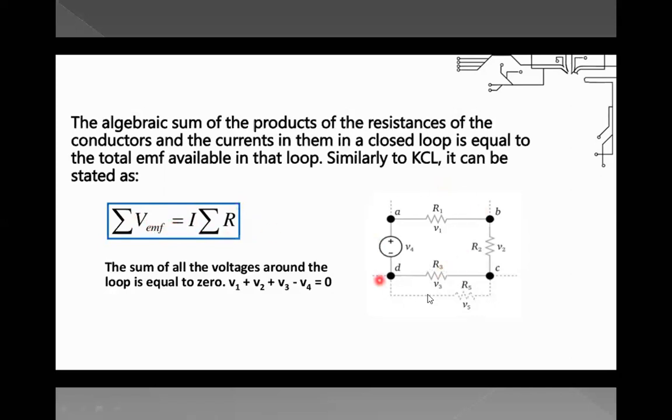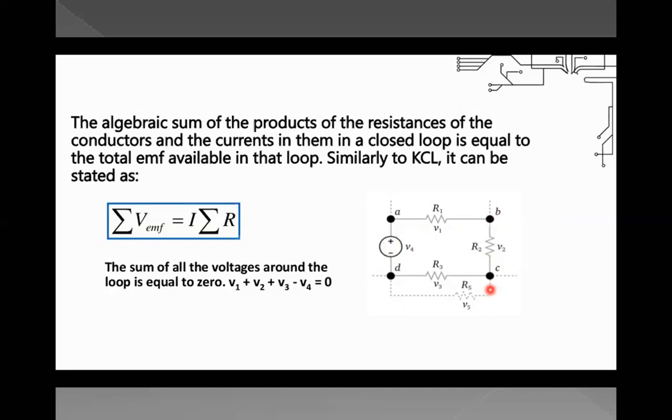So if you see this kind of network circuit, this is called a mesh. We can address this as one mesh, because mesh, as I defined it, is nothing but what? When different branches form a closed path in a network. Say this is one branch, this is one more branch, this is another one, and this is another one. So we can take this as one branch, two branch, three branch, and this is the fourth branch. These four branches formed a closed path. So this can be called a mesh or loop.